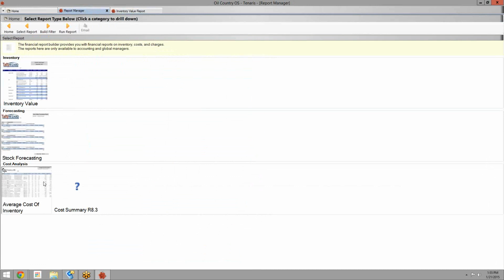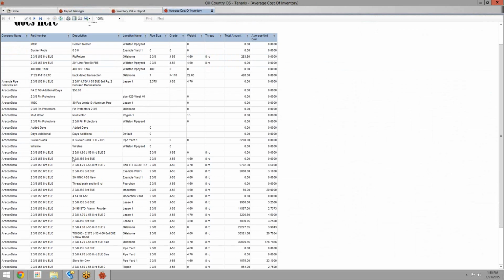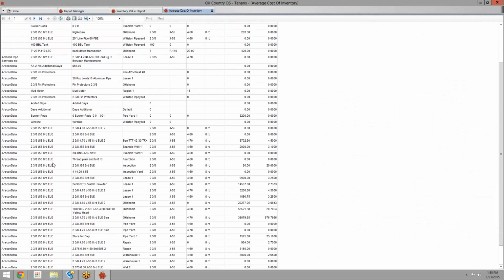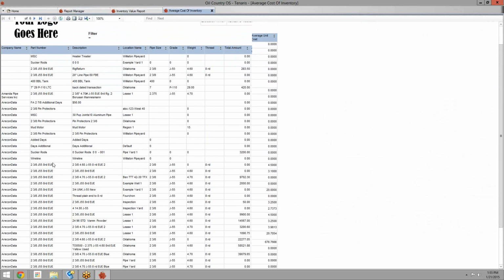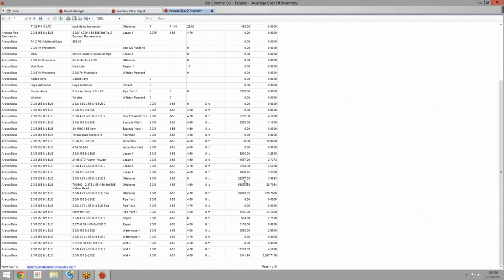Next, we're going to look at the average cost of inventory. We're going to run that. All right, so again, this is broken down by part number, by company, and by location, and you can see the average cost of everything that you've purchased.